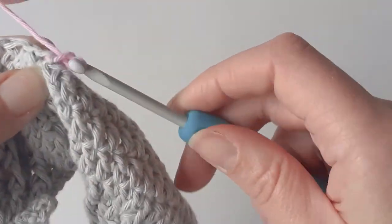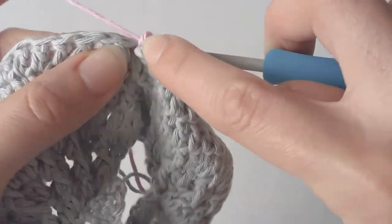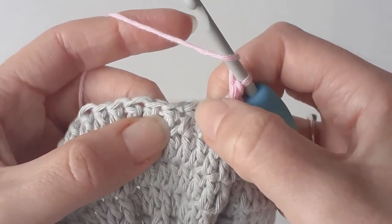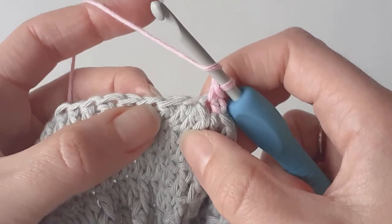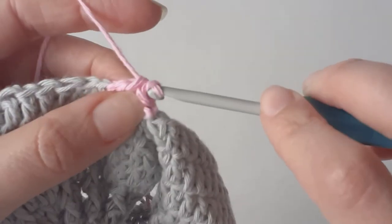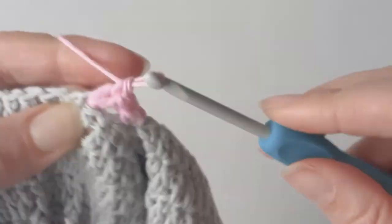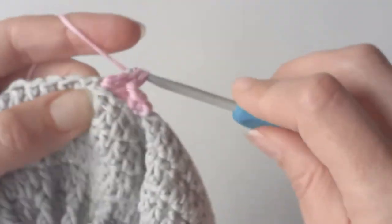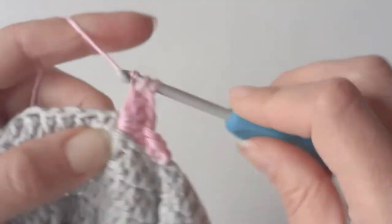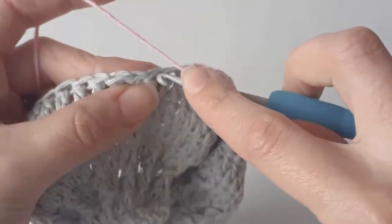Okay, so I'm going to chain one. One single crochet in the same stitch that we slip stitched into. And then I'm going to skip two, one, two, and I'm going to put five double crochets in this next one. Skip two, and I'm going to single crochet into the third one.